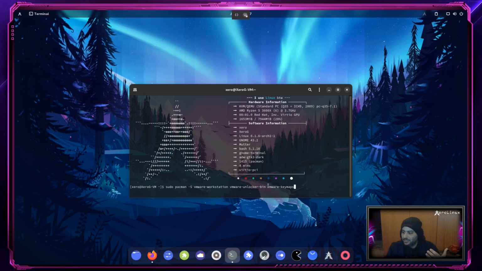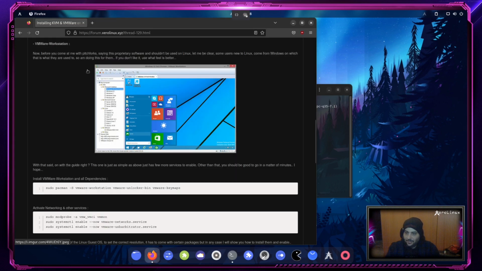Like for example, if you want to install macOS into VMware Workstation, unlocker-bin allows you to do that. Once this is done, I have it already installed, as I said, for the sake of this video. I have a guide on the forum, which I will link in the video description as usual. This is the first command that I just showed you. Once it's installed, you reboot, of course, to make sure everything is launched.